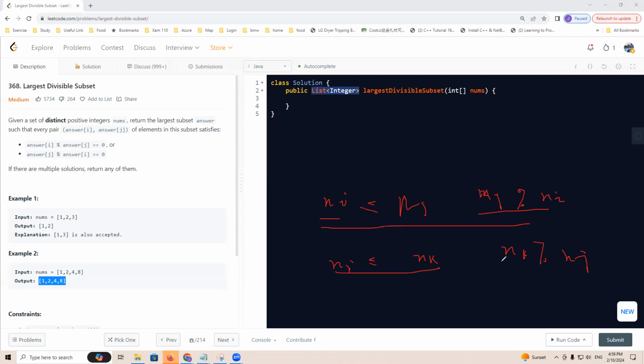If we have these two conditions, then nums[k] will be divisible by nums[i].